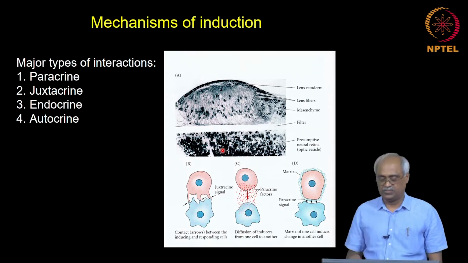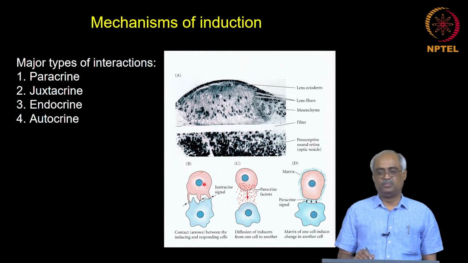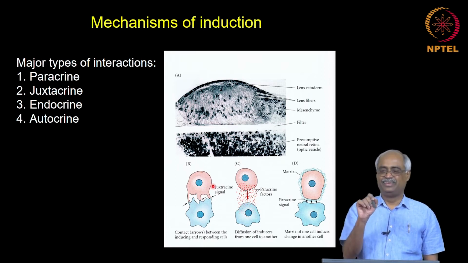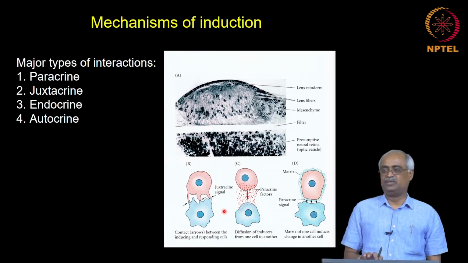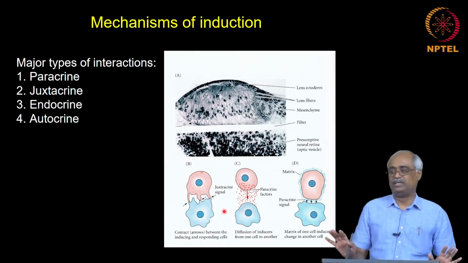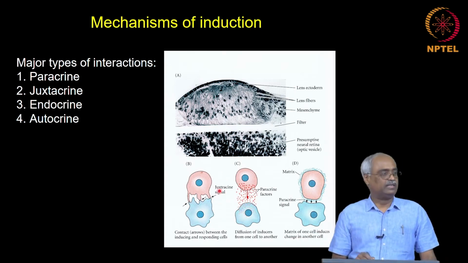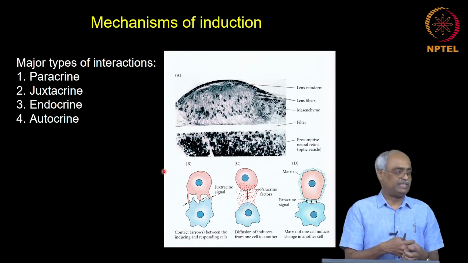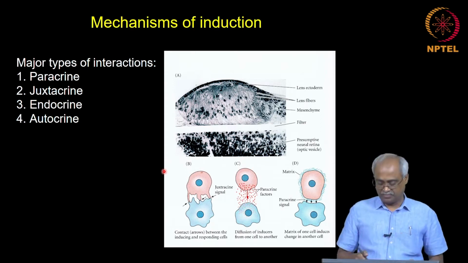So these sort of experiments finally led to these understandings shown here. So some signals require cell-cell contact. A good example is the primary fate in vulva, okay, inducing the two adjacent ones to become secondary, that is requiring this kind of a signaling, that is called lateral signaling among equivalent group cells. Otherwise they are equally potent in terms of the development. So this is called juxtacrine signaling, where the cells have to be in physical contact, like one cell membrane should be in touch with the adjacent cell membrane, the inducer and the responder.